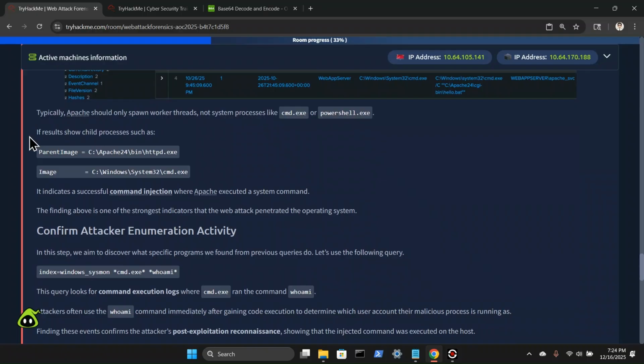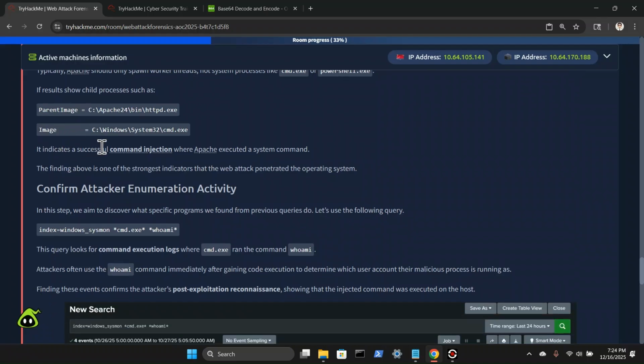If results show child processes, such as this followed by httpd.exe and this path followed by cmd.exe, so the parent image and the image here, it indicates a successful command injection where Apache executed a system command. The finding above is one of the strongest indicators that the web attack penetrated the operating system.